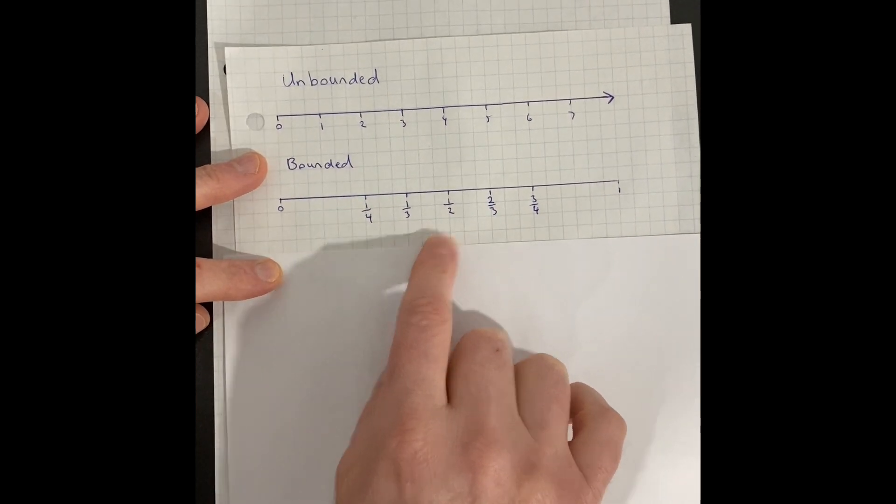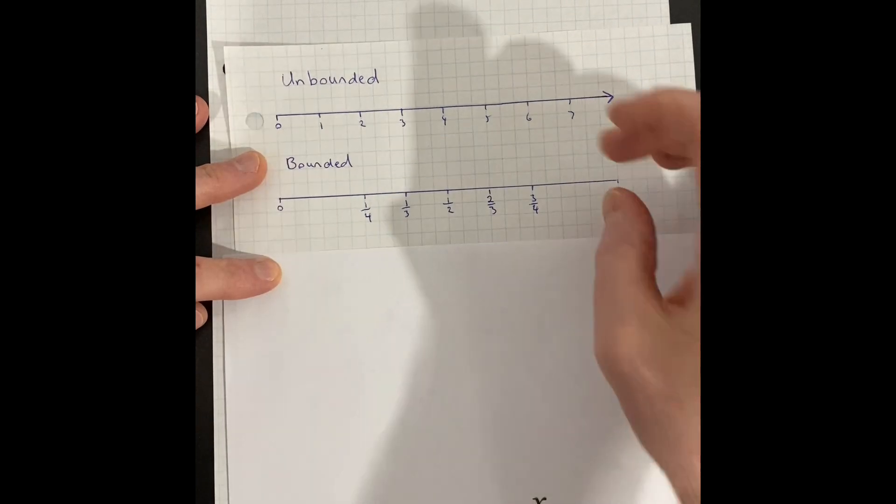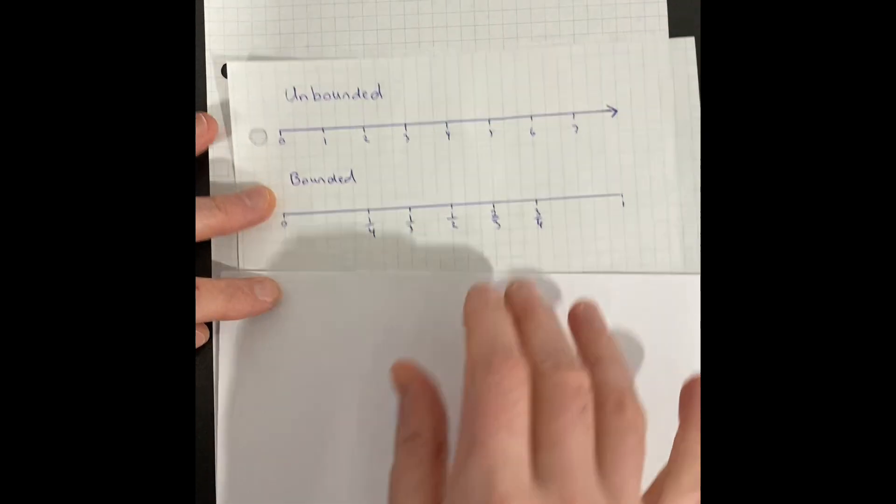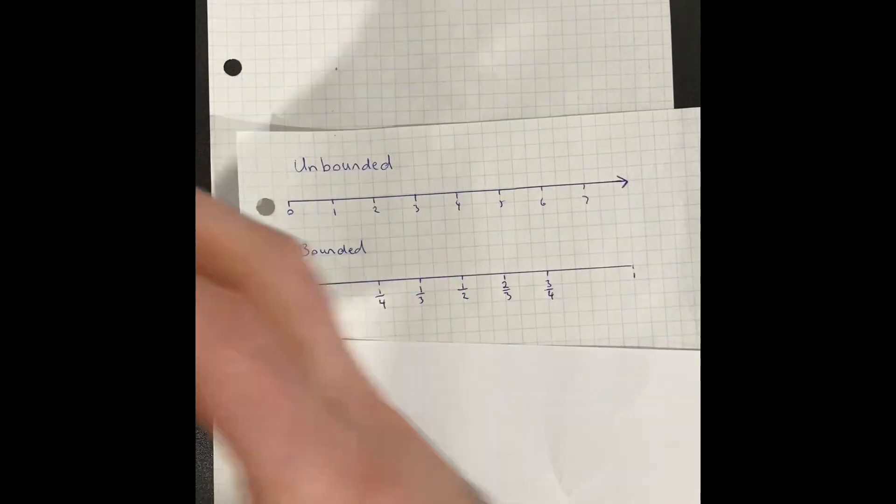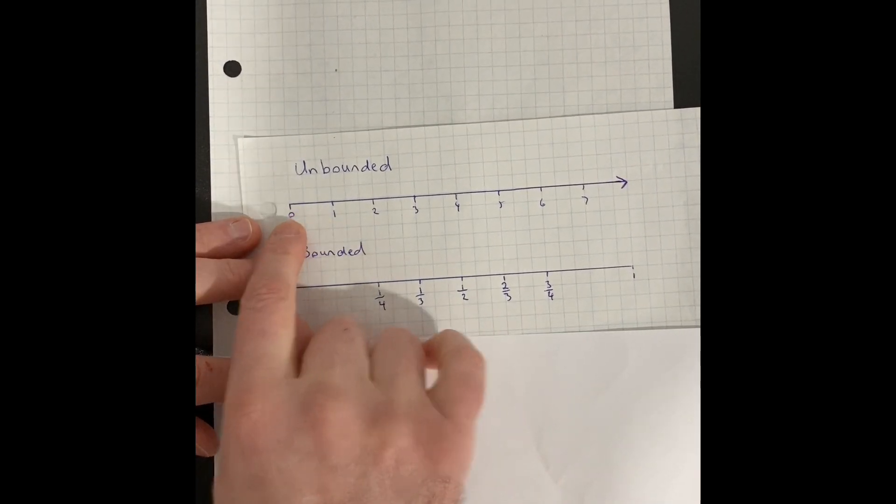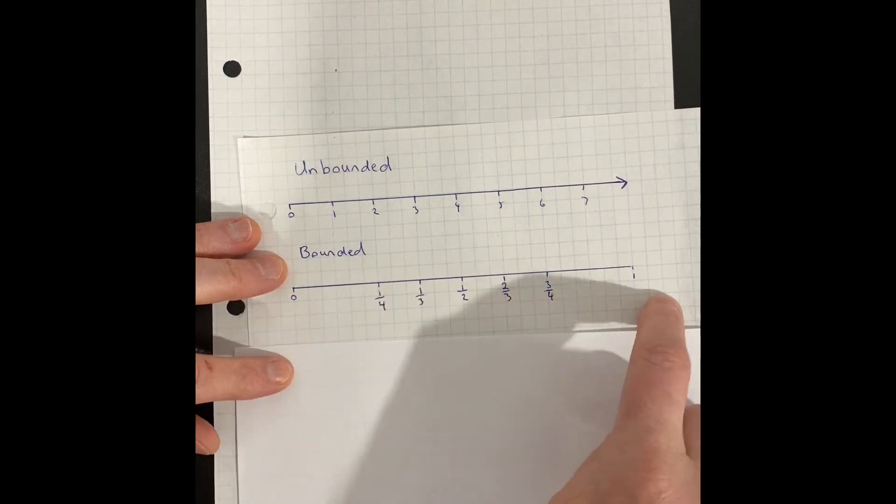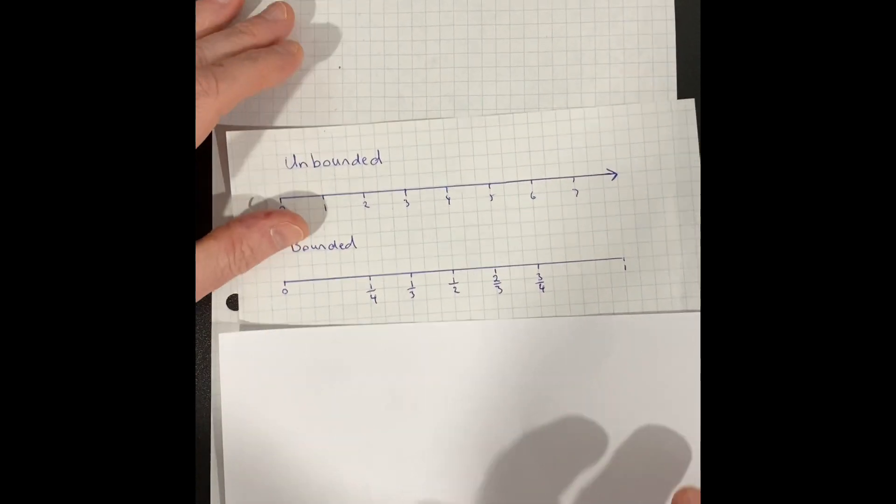So why I think my equation works so well is because it does its best to combine these two types of infinity. No, it will never be perfect, because it never will be. Because once again, fundamentally, they could never combine. You could never, it's like two galaxies colliding. None of the stars are going to actually collide. So there's never, you're never going to find integers on here, you're never going to find the ratios on here. But we can do our best to try.